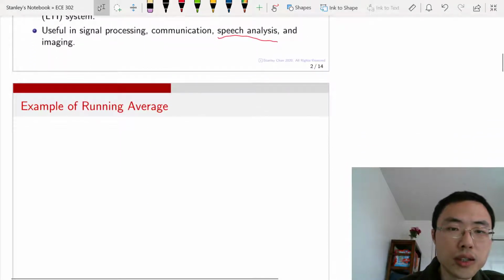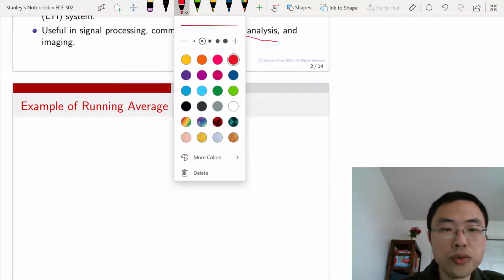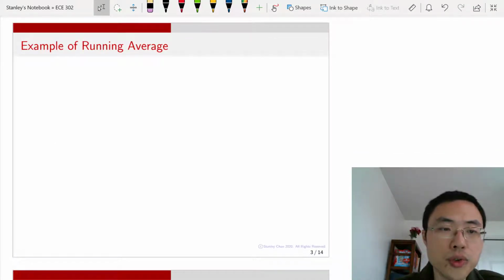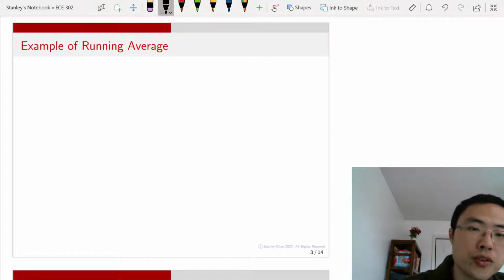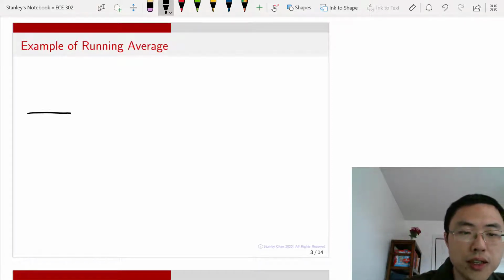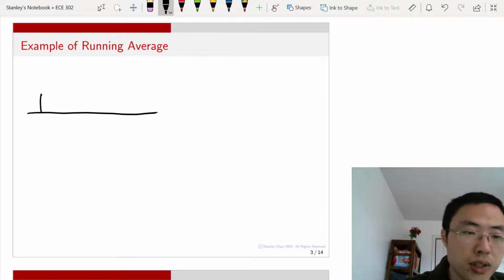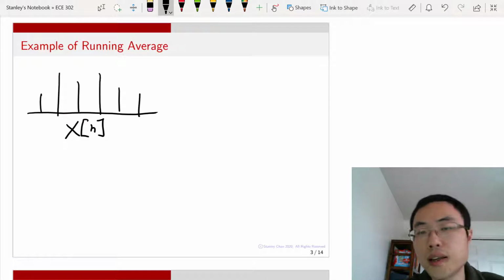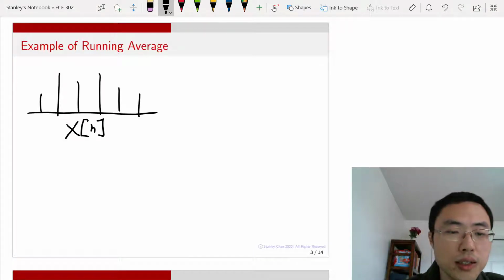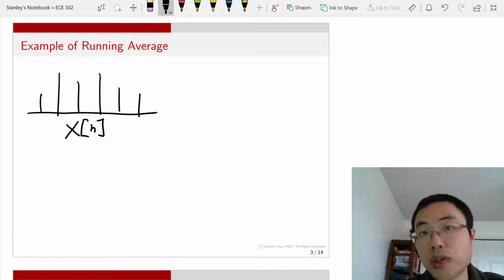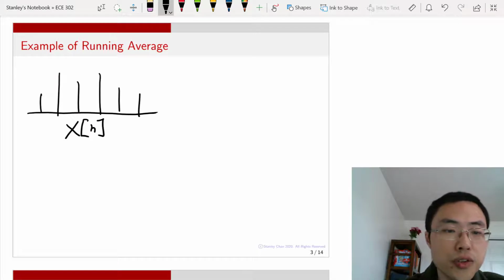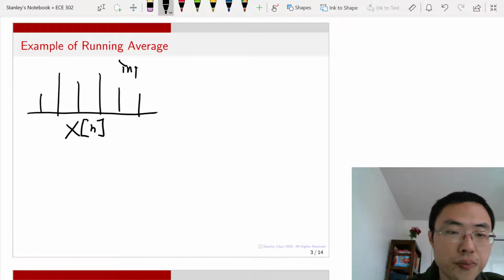So I want to give everyone a good overview of this linear time invariant system, and so I want to share with you a running average example. So imagine that you have a discrete time signal, and this discrete time signal has these samples. This is what we call x of t, or in the discrete time domain we call it x of n. They are just denoting the same thing. Here, this square bracket of n denotes a discrete time signal where you have index 1 through n. So this is the input. This is your x. Okay, so this is input.